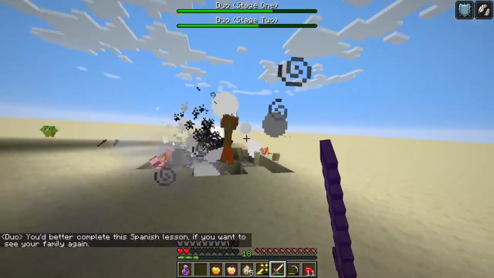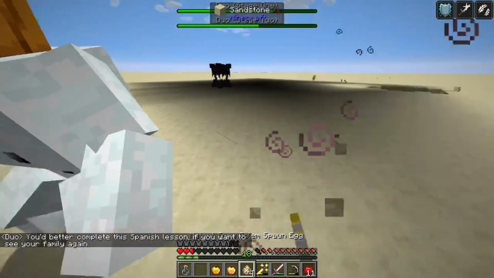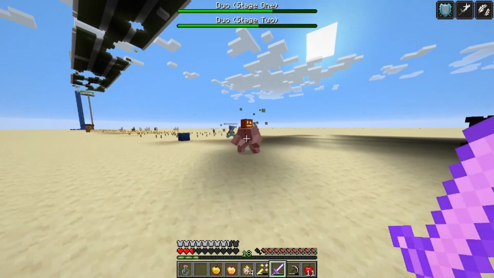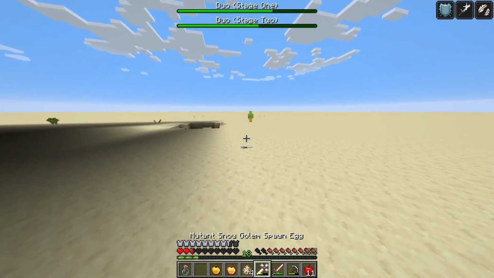Wait, could we actually get back up? Oh god. We can get back after the two duos, bro. We'll fix up the arena. No, go get him. Go get him, bro. Wait, did you guys survive? You hit him, bro. You hit him. Why is he coming in? Bro, we have to actually kill them, bro. Come on.